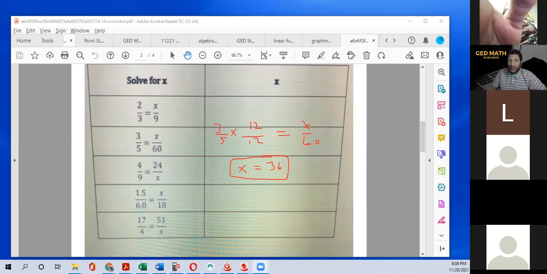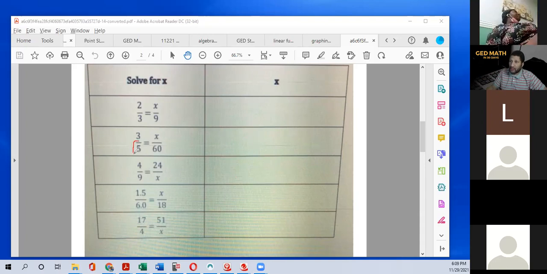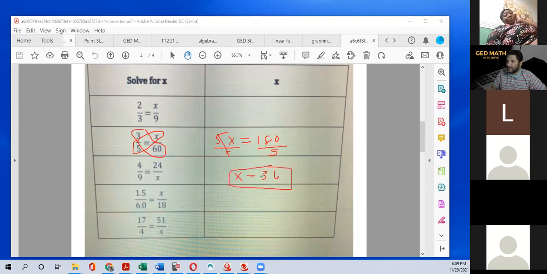So, okay, let's try this problem again using cross multiplication. 5x equals 180. Divide both sides by 5, and you still get x equals 36. Why? Because 5 goes into 18 3 times, you've got 3 left over, bring down a 0, and 5 goes into 30 6 times. But a lot of us know how to do this, but when we get decimals or we get 1.5 or something like that, then we get all confused. It's the same process every time.